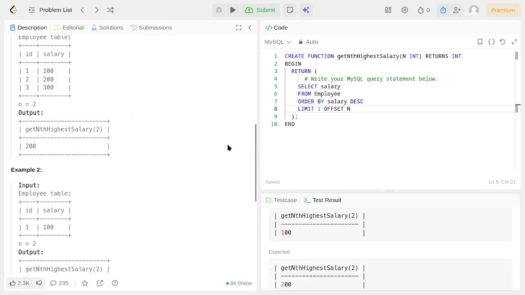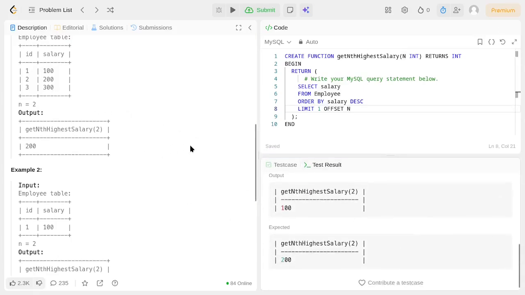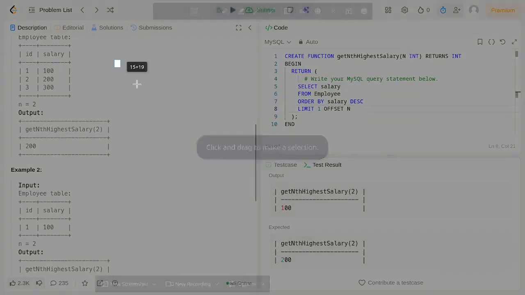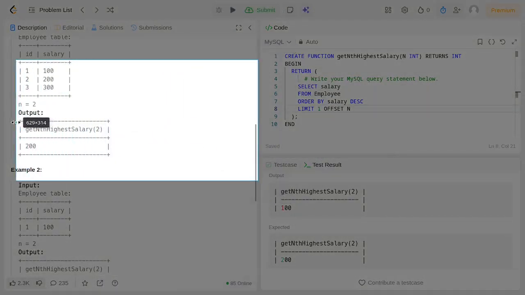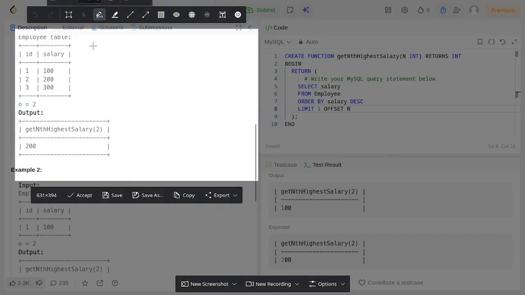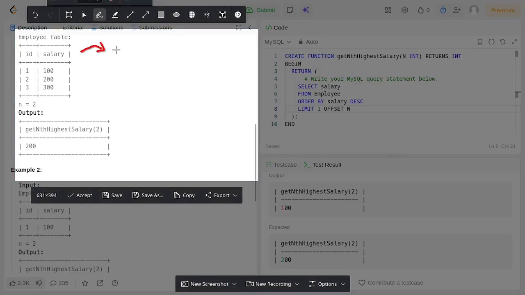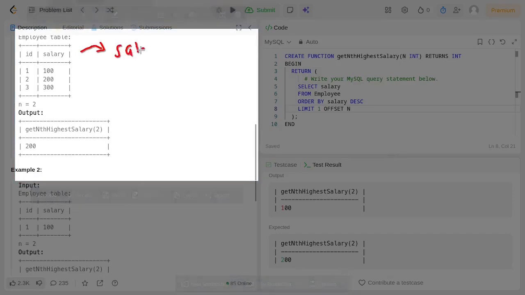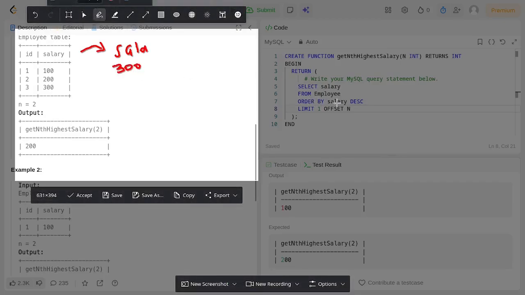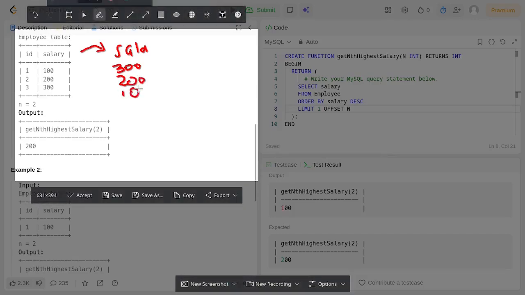Why it happens is because, let's say we have the sorted data. Let me highlight the first example. We have the employee table, and after we change this using SELECT salary, the salary column will be 300 using this FROM employee ORDER BY descending order, and then 200, and finally 100.